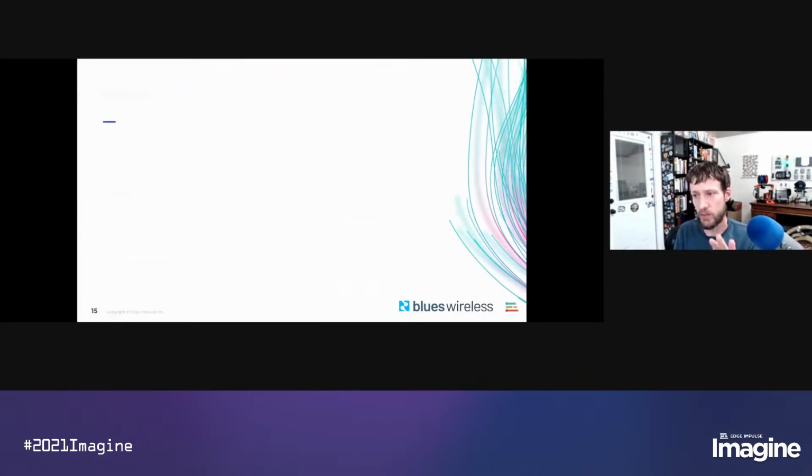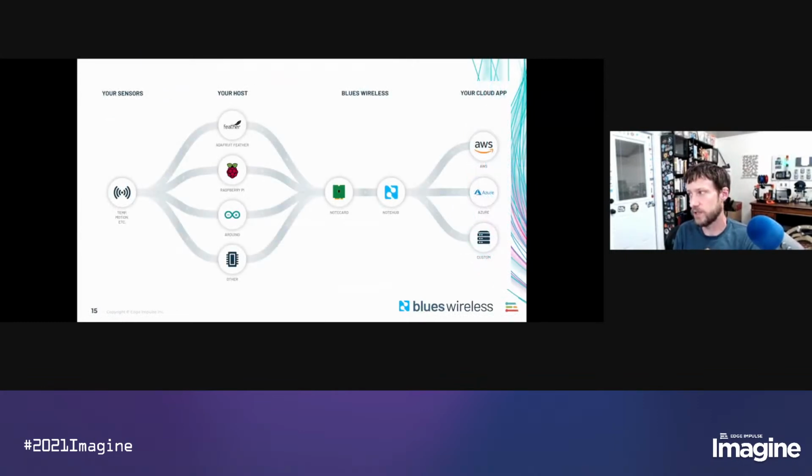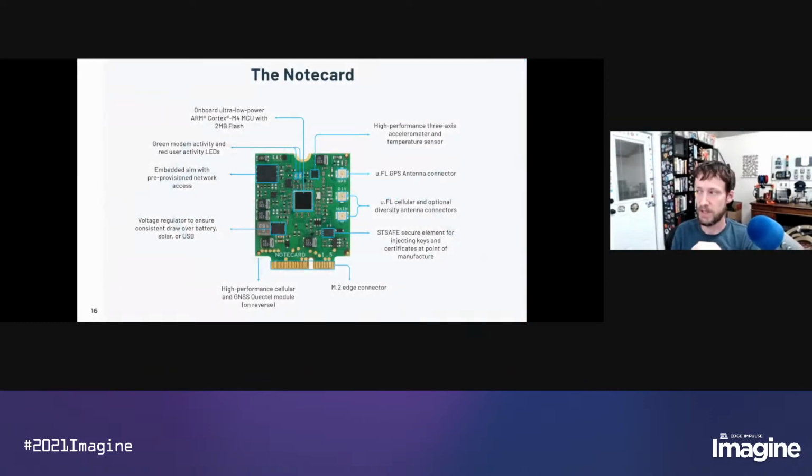And our goal really was to cut those strings of wireless IoT and create a product experience that's simple to start, that is flexible for developers and allowed them to use the tools and the languages that they prefer, but can scale up with your products as you go from one to many devices and ultimately get your data into your cloud applications. And it starts with a Notecard, which is a low power cellular and GPS module that comes with cellular IoT connectivity in over 135 countries.